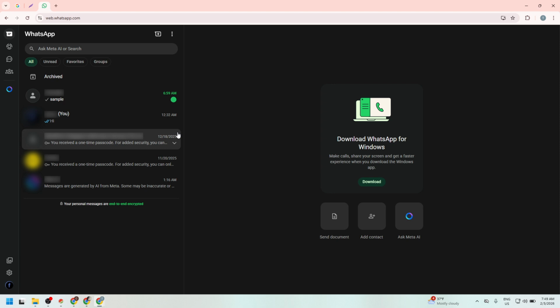If right-clicking isn't convenient, there's an alternate route that does the same thing. Hover over the chat again and look to the far right of that chat preview for a small down arrow or menu button. Click it to open the options, then choose Mark as Unread. The same green dot will appear. If you don't see the arrow, try moving your mouse over the chat or widening the browser window slightly, as interface elements can shift based on screen size.